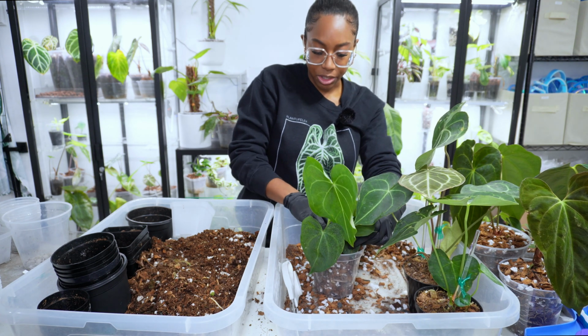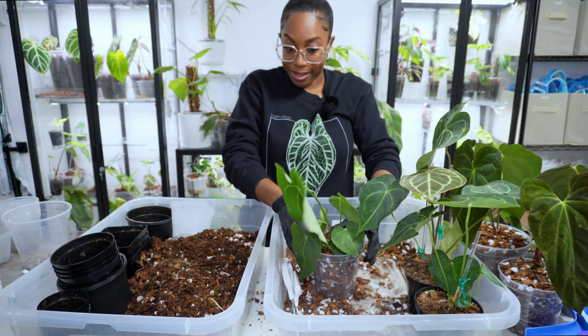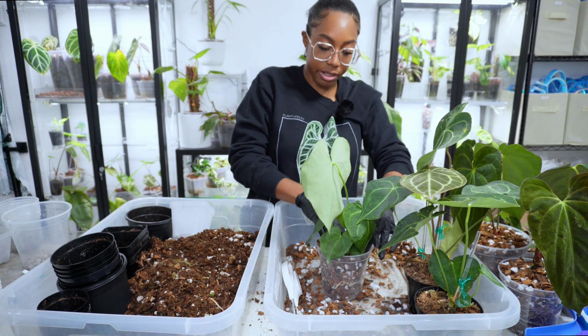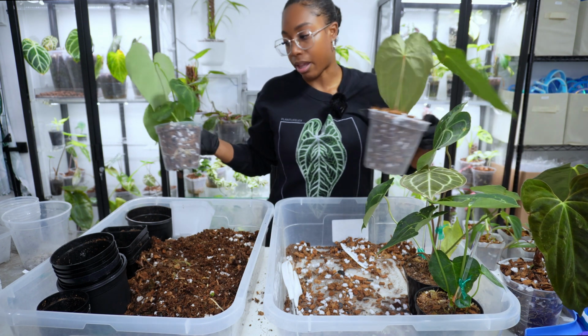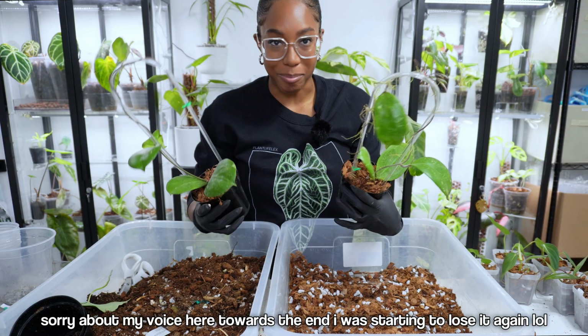I have a couple on the shop, but they kind of just sit until somebody buys them. I'm keeping all the shop Anthuriums in the Rudsta greenhouse cabinet, and they're looking really good in there. It's a lot of humidity in there, so they're loving that. So I do have a lot of Hoyas this round. You guys have been loving the Hoyas, so I'm happy to bring them.